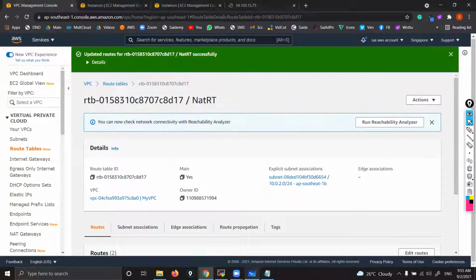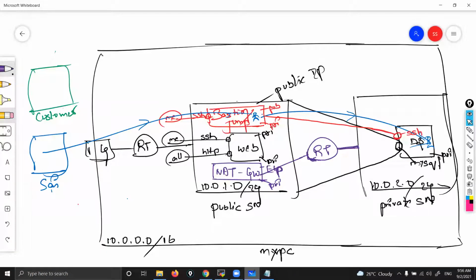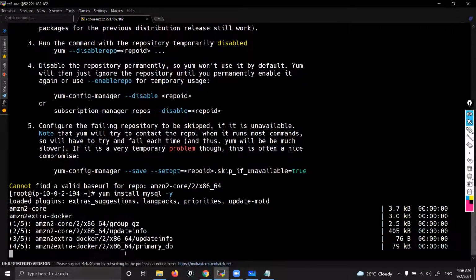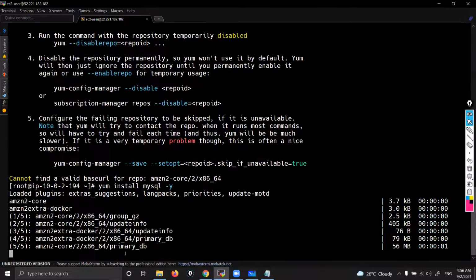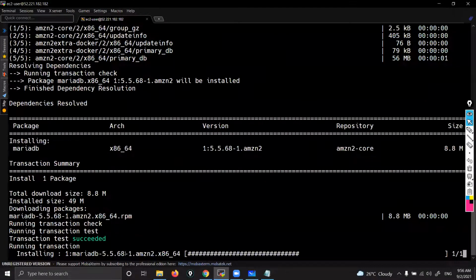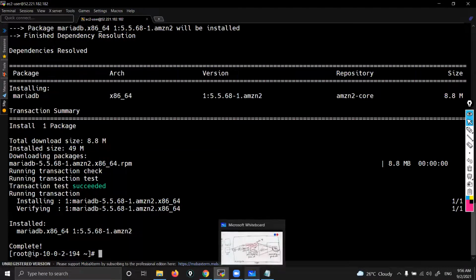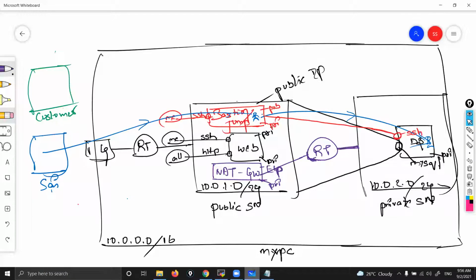That's it. Over. Now my private subnet is getting internet from NAT. How to verify? Already you are in the database server, you can see 10.0.2 series. Earlier we ran one command. See, if you press the up arrow, the previous command will be repeated. Earlier when I ran yum install mysql -5, it was throwing an error. Now you run again. Press enter. Yes, we can see it is installing. Correct? Everything is fine. That means we are getting internet in a secure manner. Okay, that is how it works.